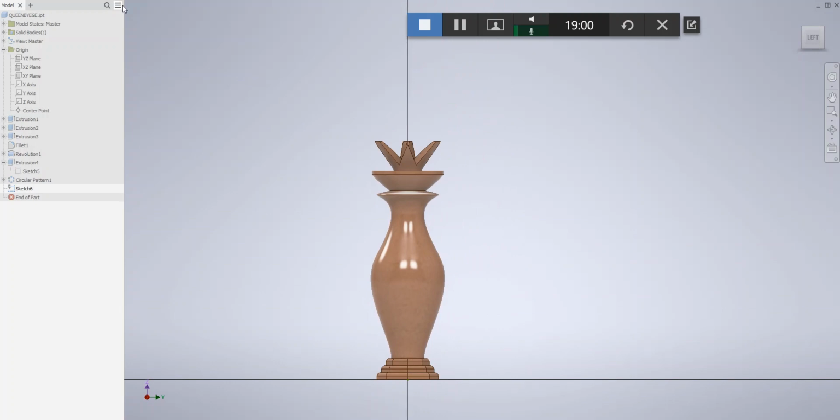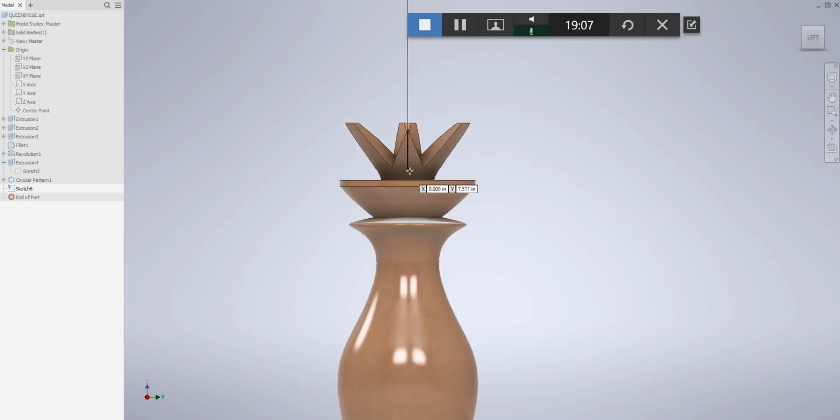Okay, and we need to draw a circle like this. And perhaps draw a line. Okay.